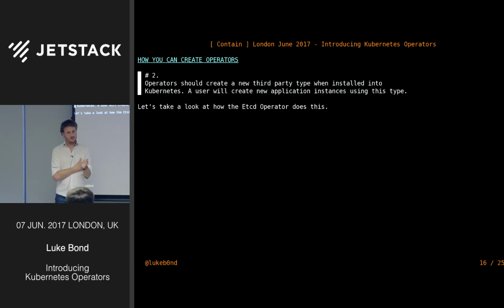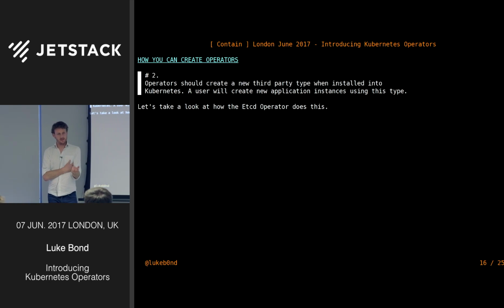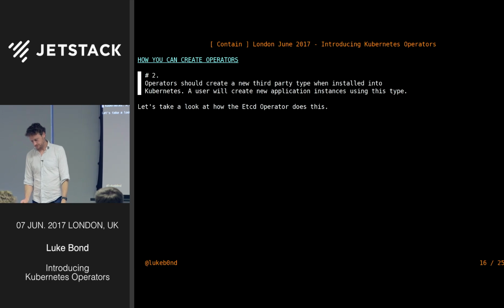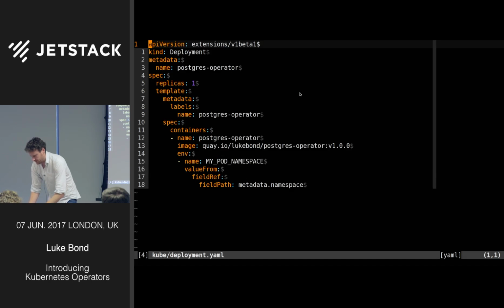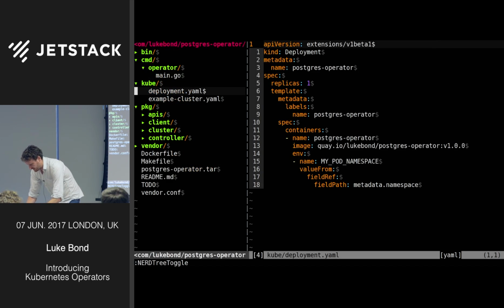What it means to have registered a third-party resource is that you can then talk to Kubernetes about that resource and say create, or create and delete this kind of resource. So I'll show an example of this. First of all, I'll show you what it looks like to register a third-party resource. Like I said, this is obviously not a coding talk, but just to show you that it's really not that complicated, basically.